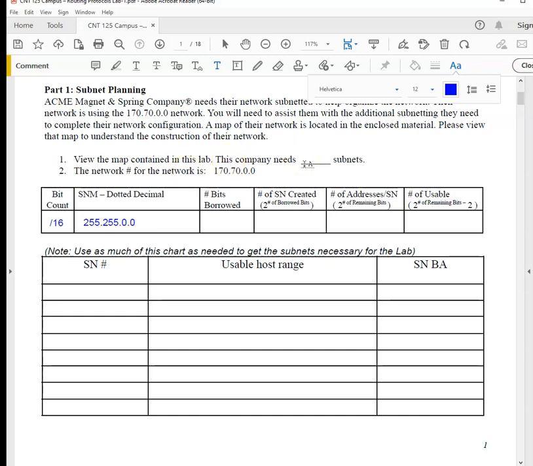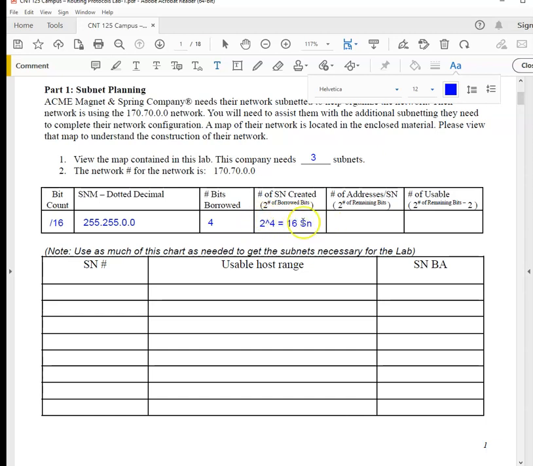We saw that we needed three networks. We have three subnets. So to get three subnets, I could borrow 2 bits. I think in the past we borrowed 4 this time, or we borrowed 3 to get 8. I think this time we'll borrow 4 bits, just so we see some new numbers. We'll have plenty of extra subnets for this one. So if we borrow 4 bits, okay, let's do this real quick. 2 to the 4 is going to give me 16 subnets.